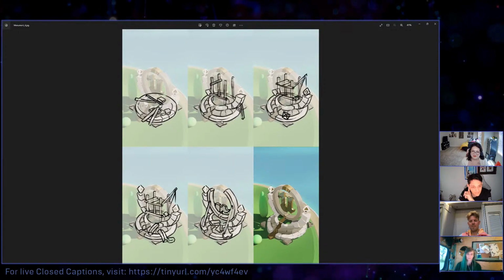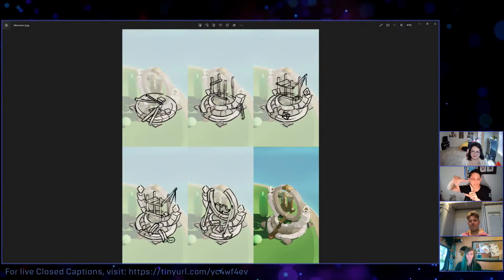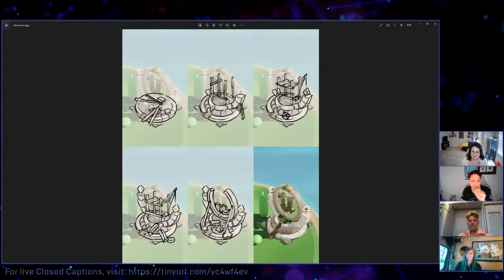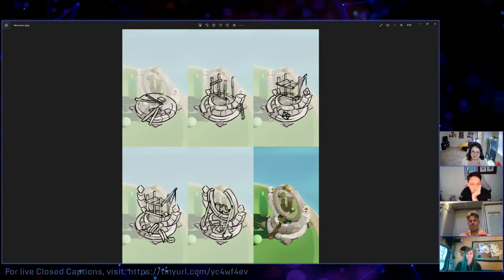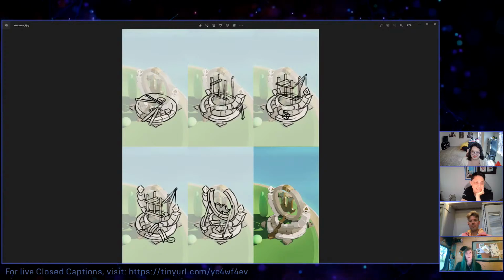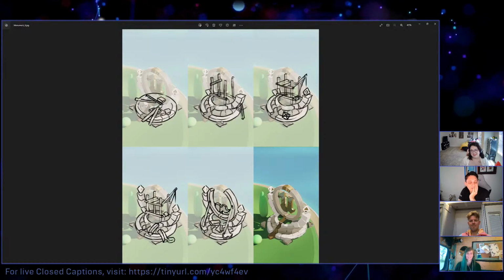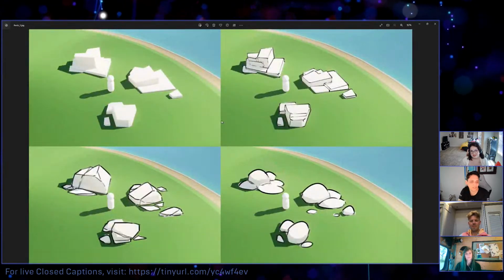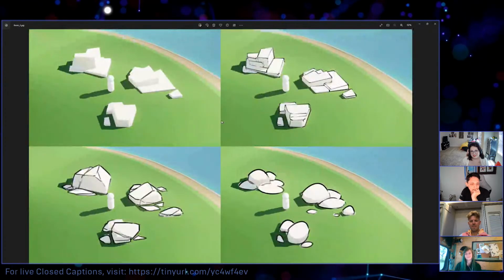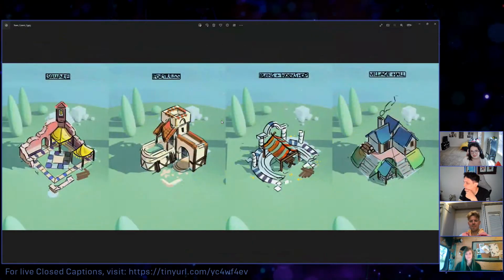I love this concept as well, the one where you've got the finished sketch, and then just duplicated 6 times, and then drawn over with the different ones. It's really cool to see how it's almost identical, not exactly. I love the progression of the build on the monuments. Really nice. And then different rock formations.